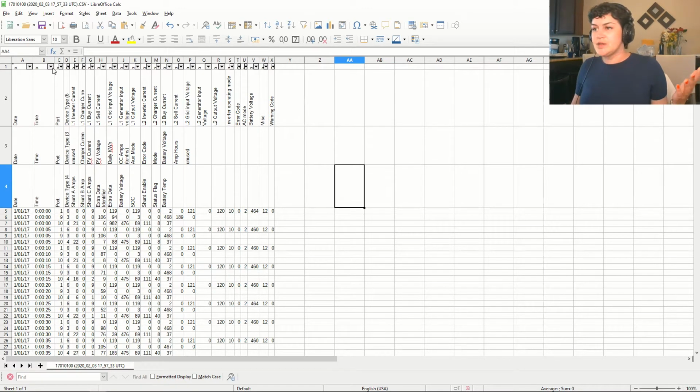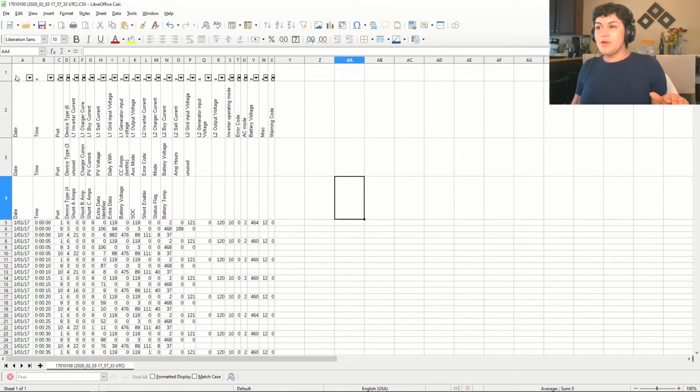What we can do now is filter based on device type. So if you just want to look at and troubleshoot your Radian inverter, and like I said, if these were blanks, it didn't work for me. It might work, and this is not Excel, it's LibreOffice Calc. It could work in Excel. You can try that and just leave this row blank. I've tried that. You have to have a value in there, so I'm just putting a placeholder there, X. We're just using this row for filtering.